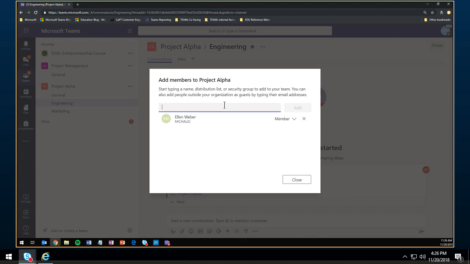I can also add individuals from outside of my tenant or external people and bring them into my environment to collaborate if your tenant allows for this. So I will just do a simple Microsoft@outlook.com. And what you're going to see here is it will show you add Microsoft@outlook.com as a guest into your environment. And I'll show you a little bit more about guest access when we switch over to our next scenario. So I'm going to close out.